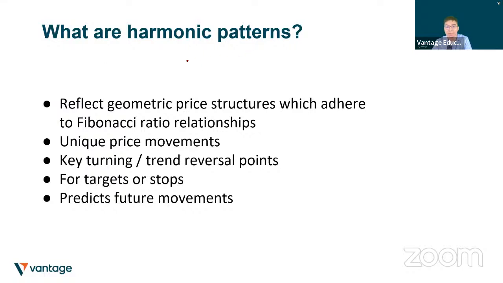Harmonic patterns reflect geometric price structures such as retracement and projection, swings and legs, which adhere to Fibonacci ratio relationships. In other words, the retracement and projection price swings that form these patterns are interlinked based on specific Fibonacci ratios. Pretty specific. Later I'll try to draw it on charts if we have the time. These harmonic structures also exhibit unique price movements and key turning or trend reversal points.